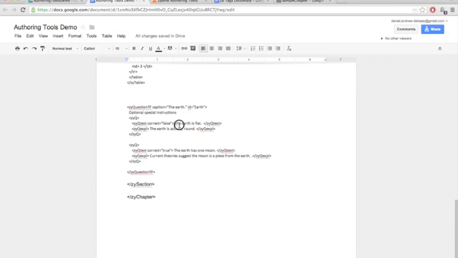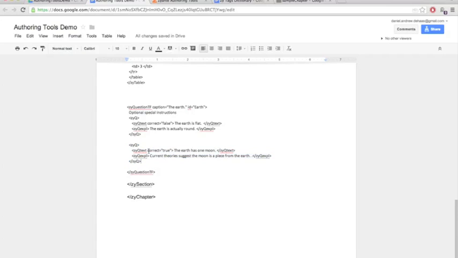The XyQText is the text of the question, in this case the Earth is flat, and the XyQExpl is the explanation that will be shown when the user gets it correct or incorrect. Also for the XyQText, you have to somehow specify which answer is correct, and you do that with the required correct attribute. In this case, the Earth is flat is false. So we've put false here as the correct answer. Again, here's just another example of a question.